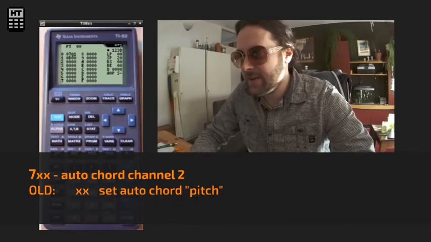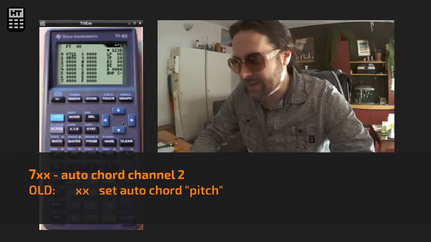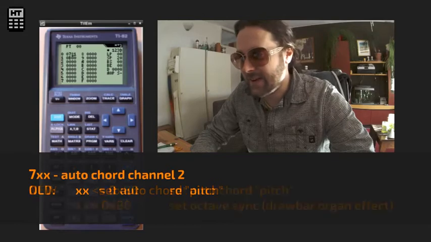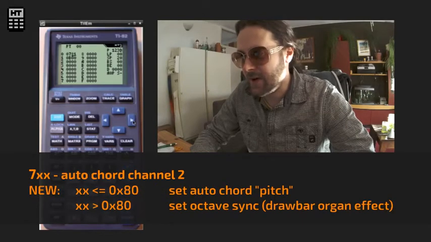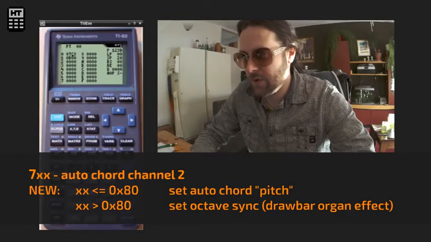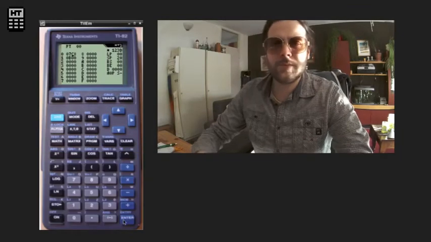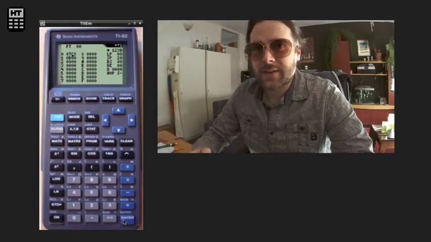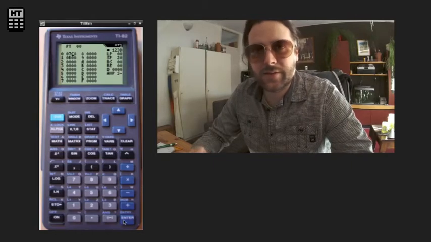Okay, let me give you a demonstration of that. As you can see, you activate the effect by entering a parameter higher than hex 80. Okay, not much to hear here. Now you're starting to hear it. And as that, you can do some pretty funky stuff with that. And note that the duty setting does stack with this, so it will sound different if you give it different values with effect 5xx.